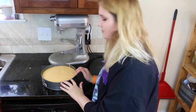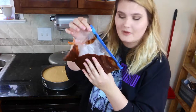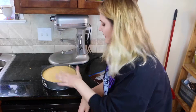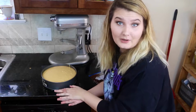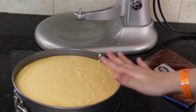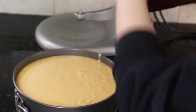So now I have just spooned all of the pumpkin cheesecake mixture on top of the crust, and I have my coffee flavored chocolate in this little bag. I'm going to cut a little hole in it. Regularly I'd probably just try to make some sort of pretty design, but I'm having a Halloween party tomorrow, so I'm going to try to make it a spider web design. So for the spider design, I'm just going to do a lot of rings around the cheesecake.